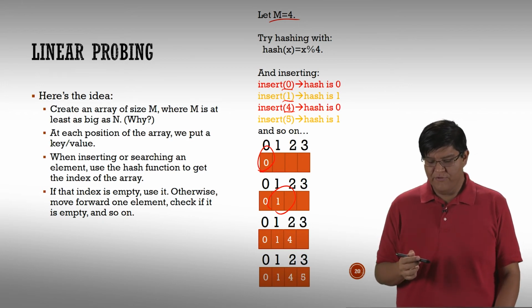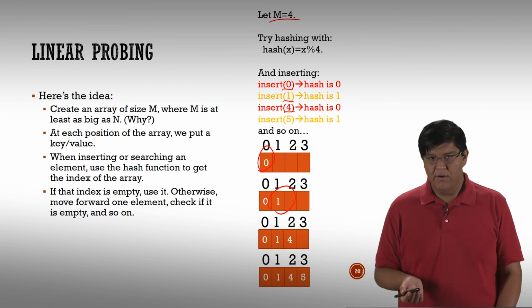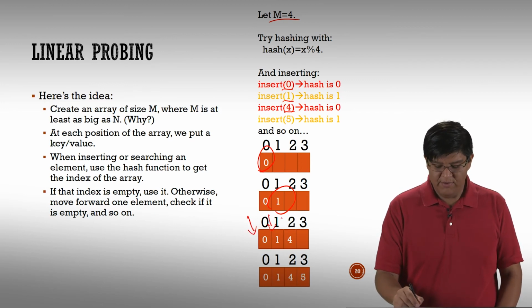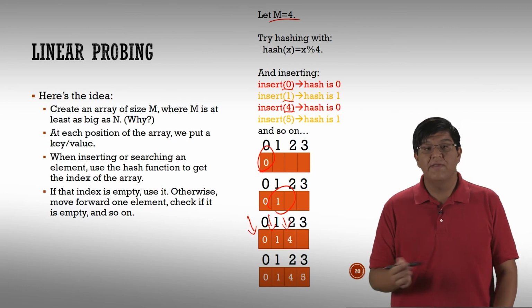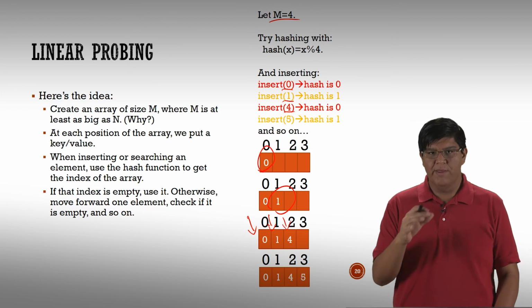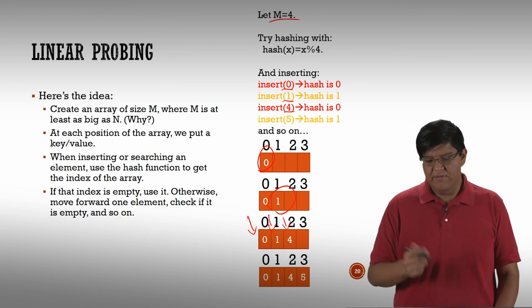Now things are a little tricky, because I want to put the number 4 in index 0, but index 0 is already full. So what do I do? I start by looking at it. I say, hey, this thing is full. And I look at its neighbor, which is 1, which is also full. Then I look at its neighbor's neighbor, and that is a blank space. So that's where I'll add this. I wasn't able to add it where I wanted to or the place next to it. I had to go 2 away from it, and then I got an empty space. So that's where the 4 ends up.